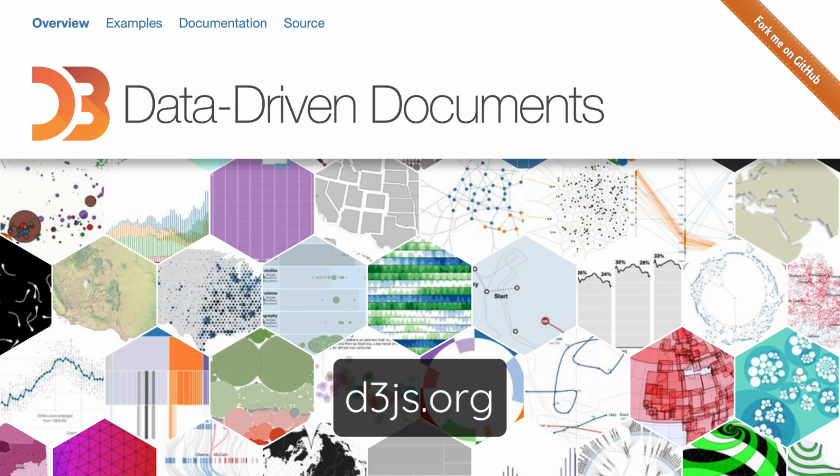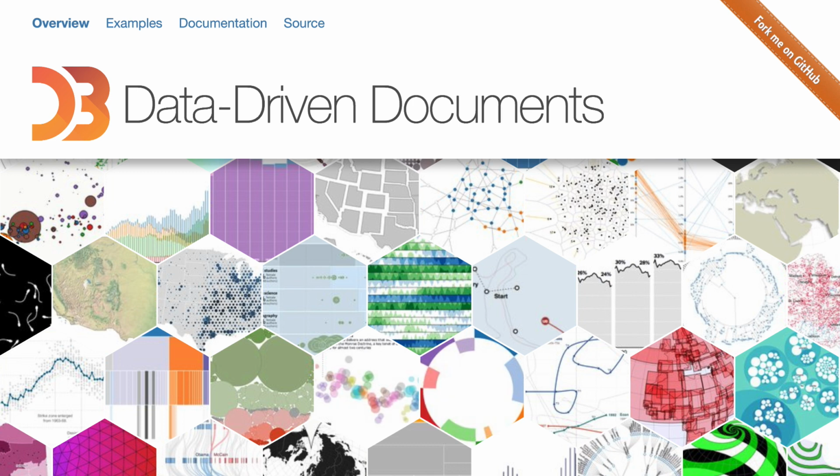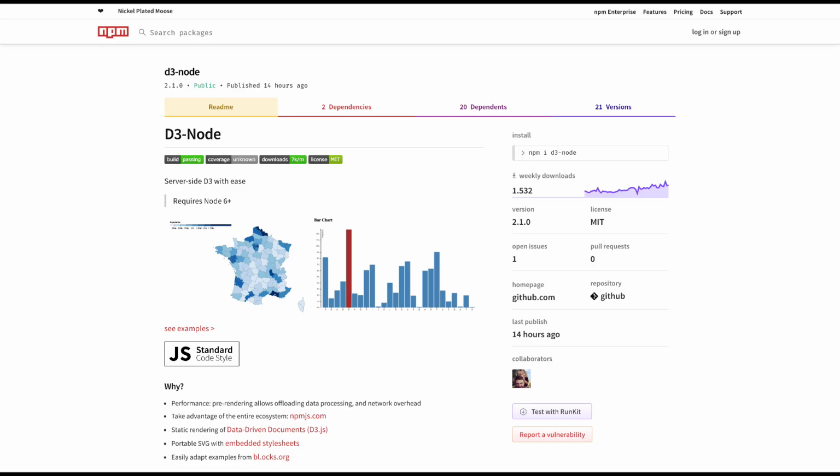I love D3JS for data visualizations. I mean, who doesn't? Sometimes, though, it'd be nice to obtain an SVG without having to embed the relevant code in a website, run it in a browser, and copy-paste the result. With an npm package called D3Node, this is possible with a few limitations.